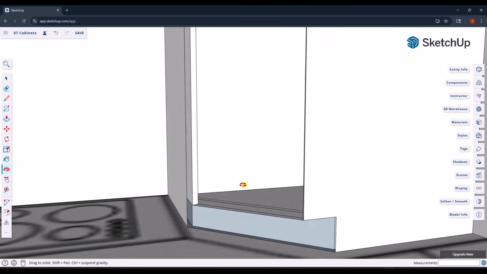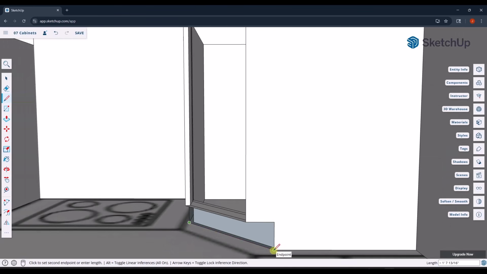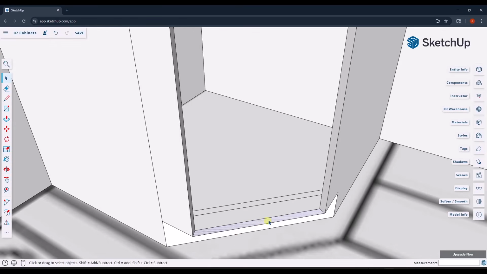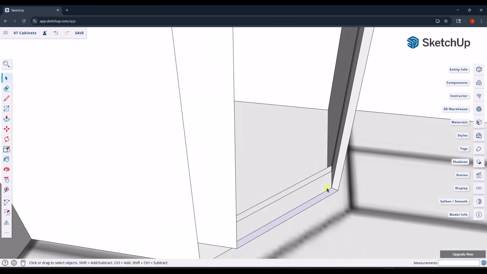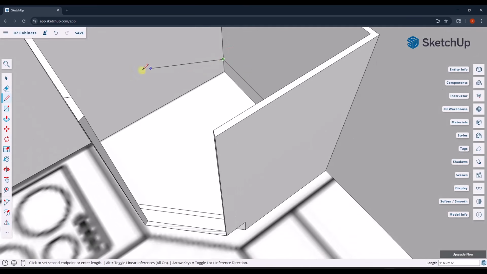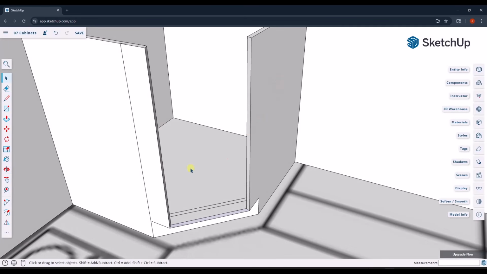like this. And it looks like one of my faces got deleted. So I'll just draw a line across here, here, and here in order to heal that face back in. And so now what I need is a base piece that's going to be 3/4 of an inch thick. So I'm just going to draw a line to the back along the green axis right here. We'll draw a line across right here and a line across over here. And what that's going to do is allow me to have this face where I can then push pull this up 3/4 of an inch.